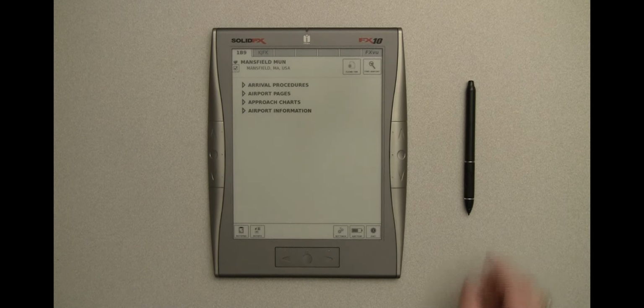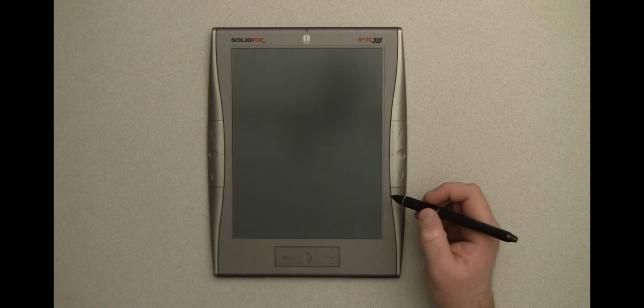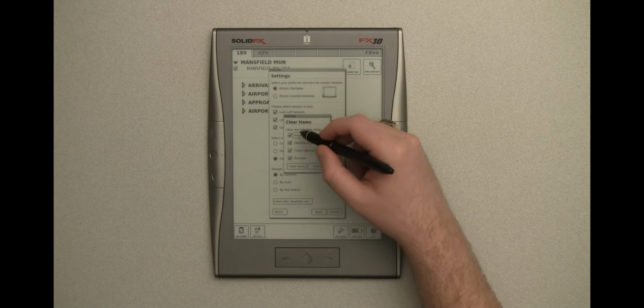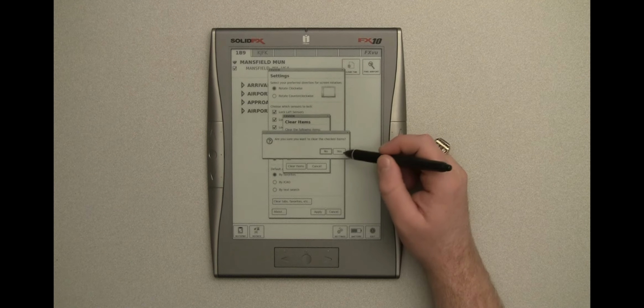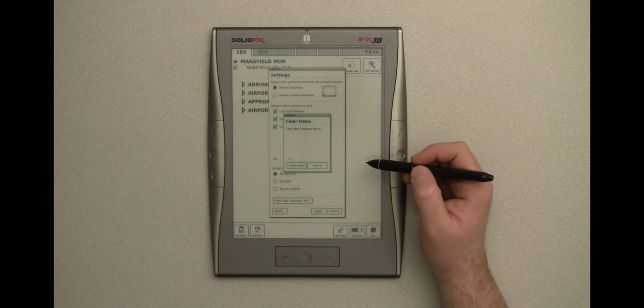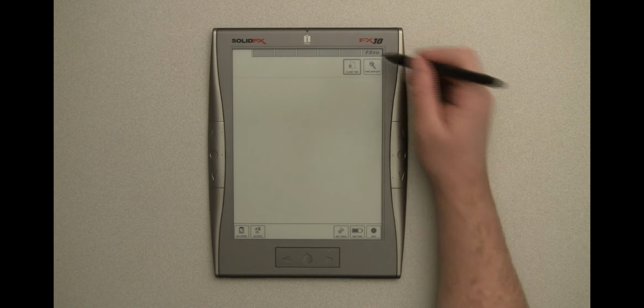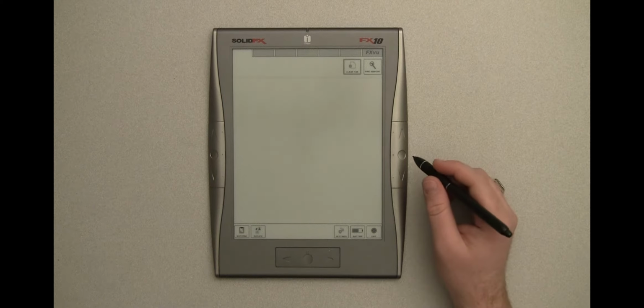Now, to wrap up after a flight, what I like to do is go into the Settings menu. We can go into Clear tabs, Favorites, etc. Select all of them, and then click Clear Items. We'll click Yes, we want to clear the items. And essentially we're wiping the slate clean. Our FXview chart clipboard is empty, and all of our tabs are empty.